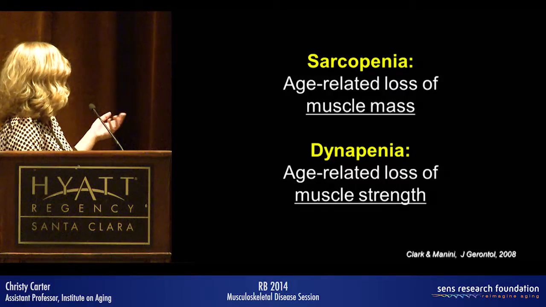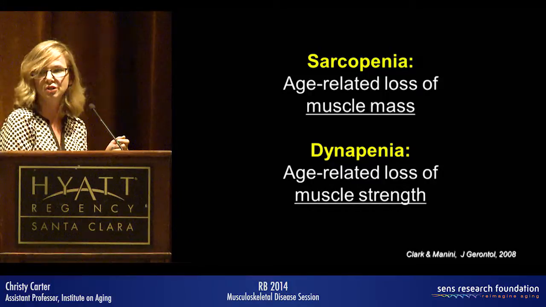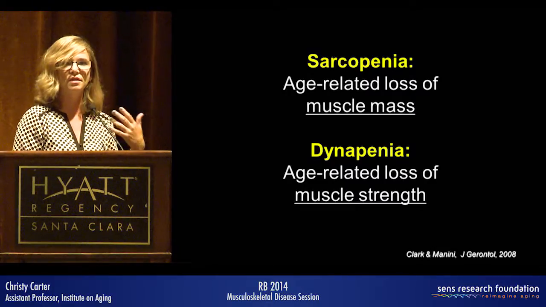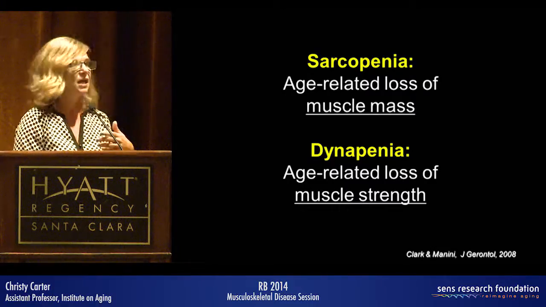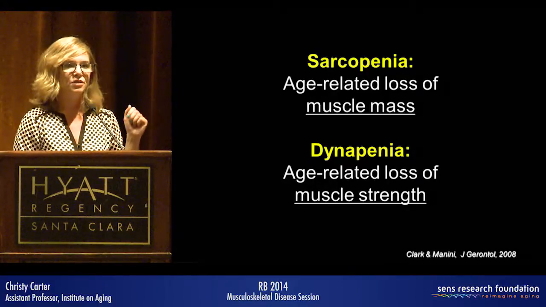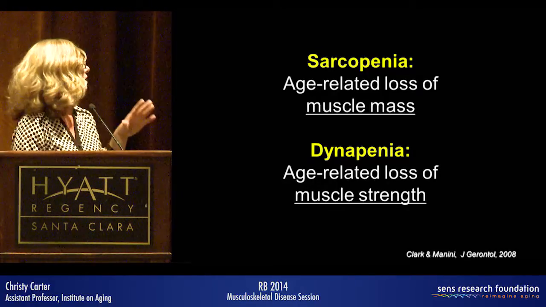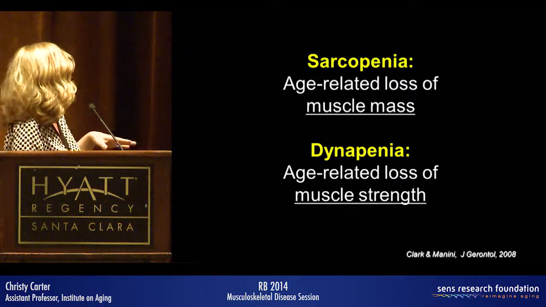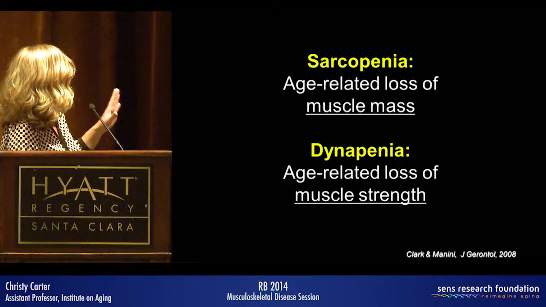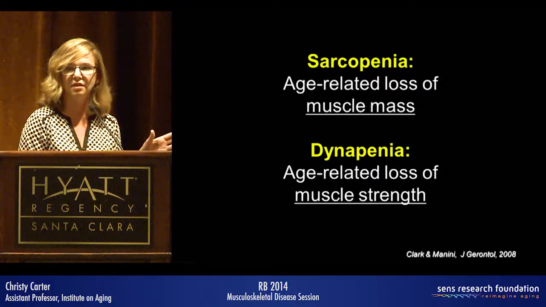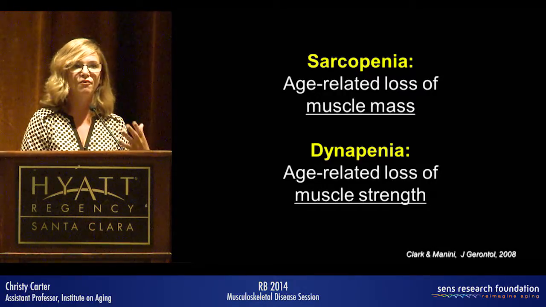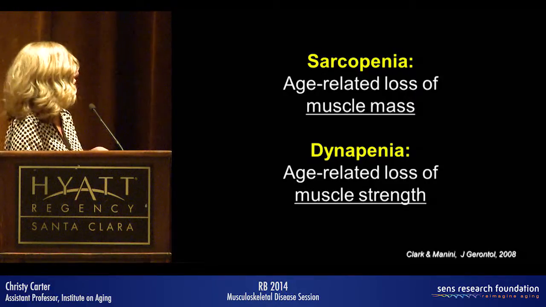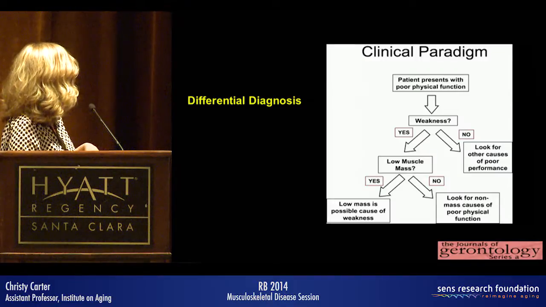Clark and Manini, Todd Manini is one of our clinical researchers at the University of Florida, have come up with a different name based on this idea that there's a loss of strength with age, and he calls it dynapenia. And he and Brian Clark talk about this as being, we have a Dave Clark in our department as well, talk about this in terms of making the distinction between a loss in mass and a loss in strength. And that these two things could have and most likely do have very different physiological impairments that underlie the result.